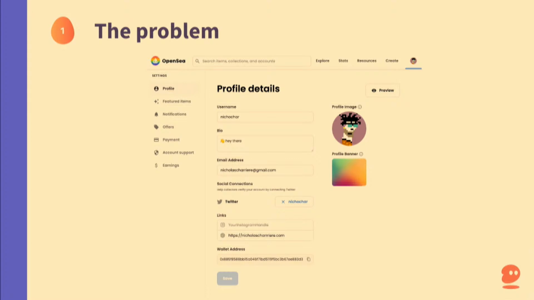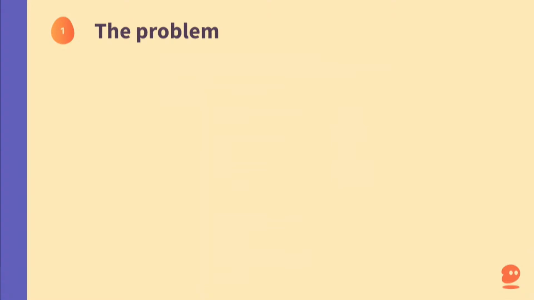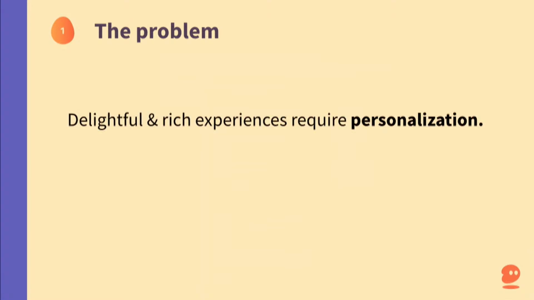You want to have those so you can create personalized experiences. Users come back to your app if it has a delightful experience, and you can only really do that if you personalize. And you can only really personalize if you have this kind of personal information. So delightful and rich experiences require personalization. For that, we need two things. At the very core, you need more, but at the very core, you need user sessions for in-between session state, and you need user tables to persist that state and to persist user information between sessions.